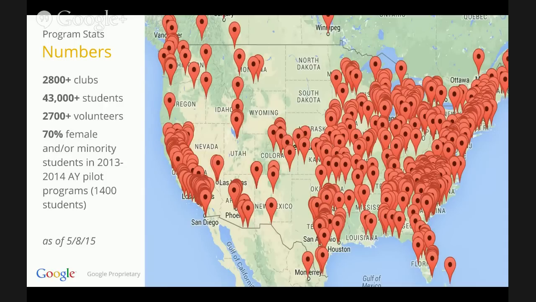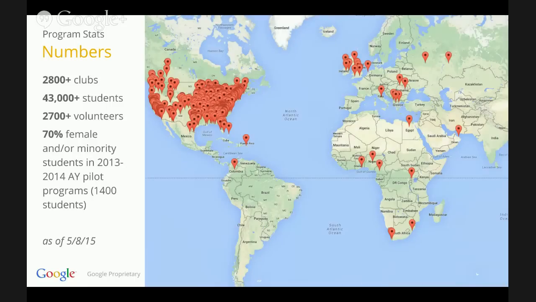Right now we have over 2,700 volunteers participating in our club, so there's a lot of help. And this is just on a national scale. What about internationally? We've even seen clubs pop up in other countries. They're not everywhere, and not as much as we would like, but we just started. This is exactly why I'm having this presentation. No matter where you are in the world, the power of the internet allows us to transform these kids' lives. We really want you to jump in and bring this experience everywhere, because there's a lot of work to do, and we can't do it by ourselves.